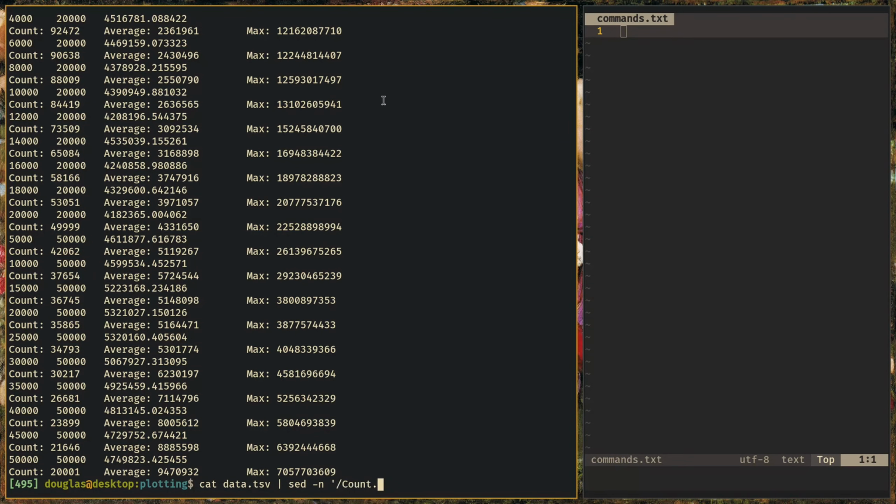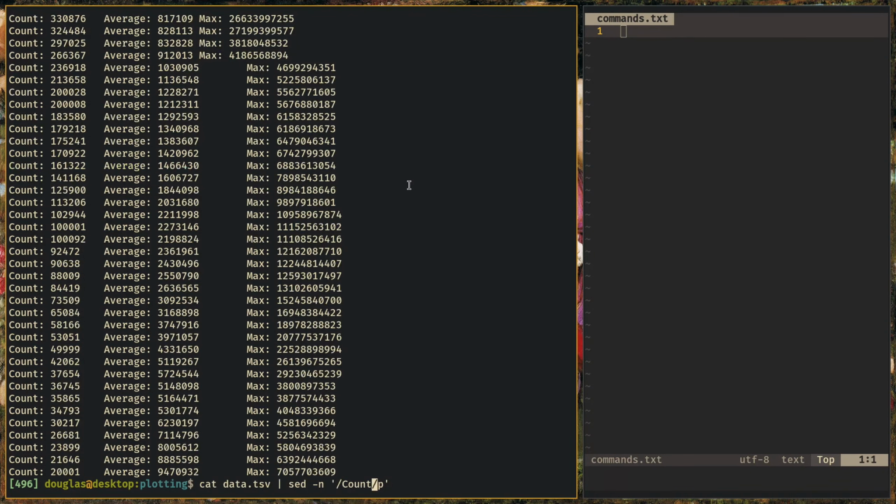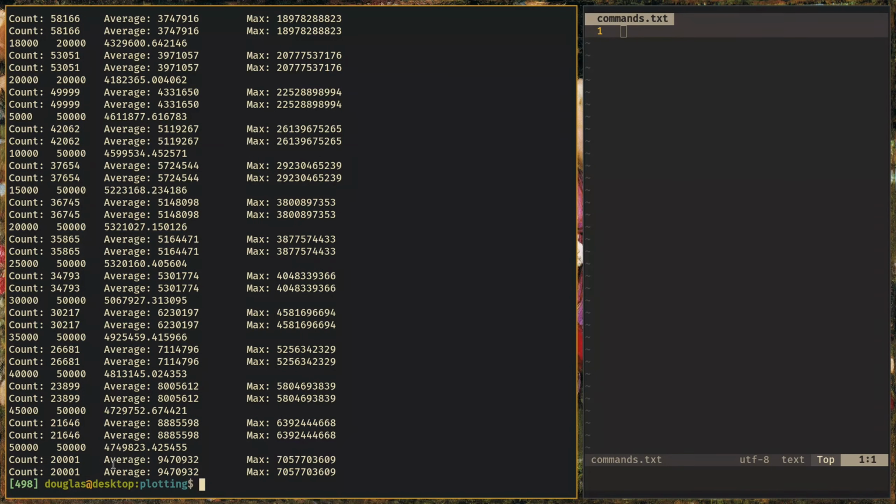Now, the way that this -n flag for sed works is that it makes it so that it only prints the lines that you tell it to print. So what I've just done here is I've said, if the line has count in it, effectively, and frankly, I don't even need this dot star, probably I could just do that. If the line has the word count in it, which only these type 2 lines do, then print it, otherwise don't. If I hadn't used this -n flag, then sed would default to printing everything, and so we would see the count lines twice, effectively, and then everything else would still be there.